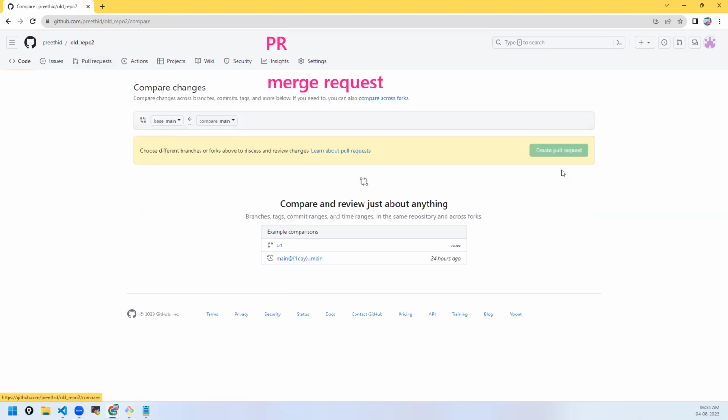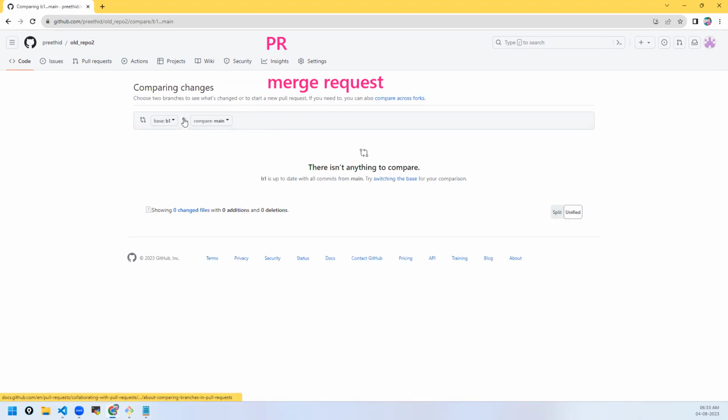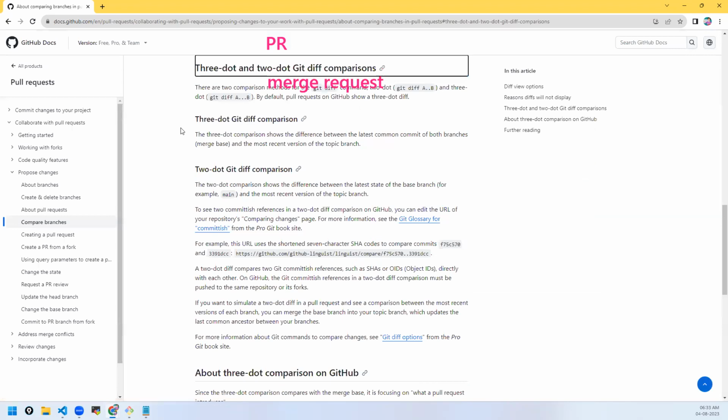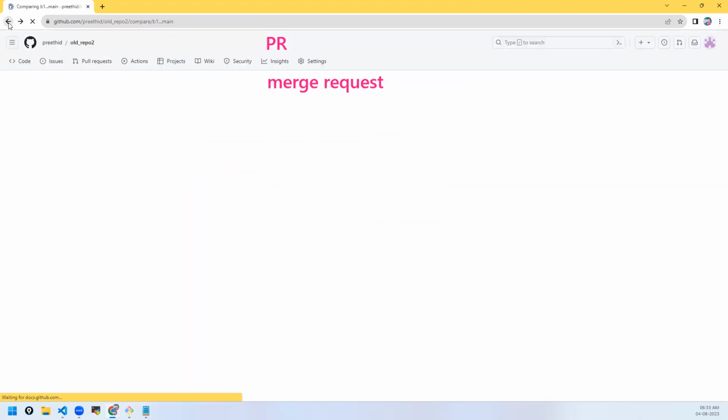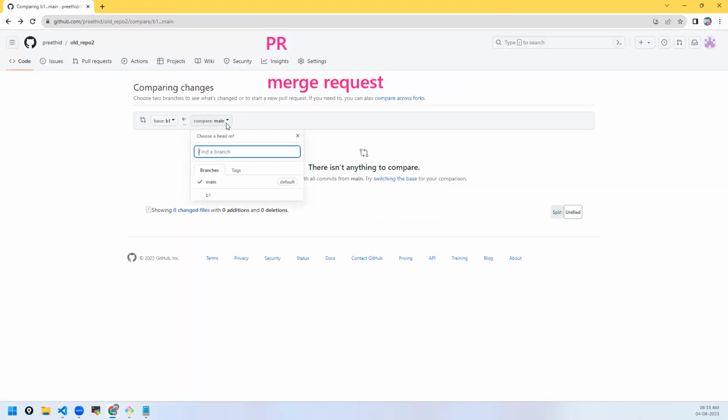New pull request. Compare the changes across the branches. B1 now, and then compare and review. I want to merge from B1 to main. Switching the base.